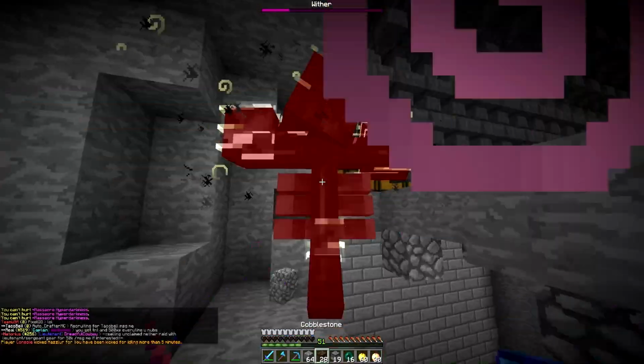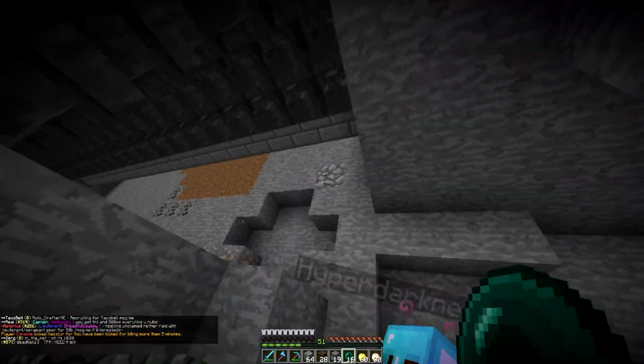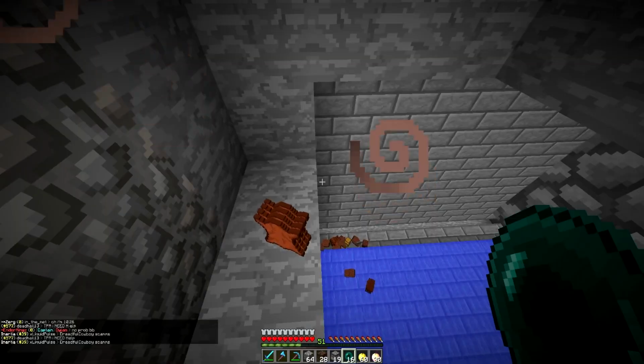Oh, I see something. Wait. Knock him towards that way. Knock him towards that way. I see a name. This way. Whoa, where'd it go? Did it clear lag? Whoa, dude, look, I see it. Do you see all this? Whoa.